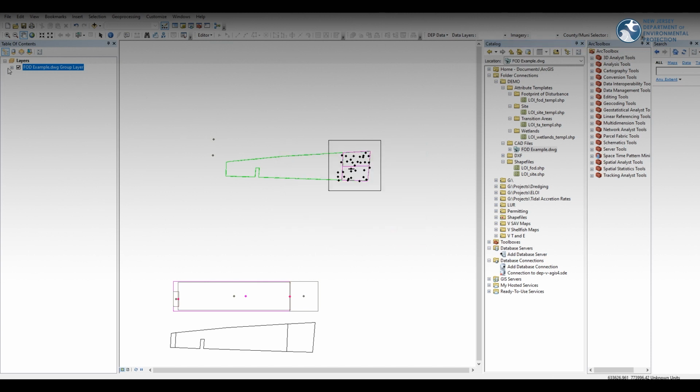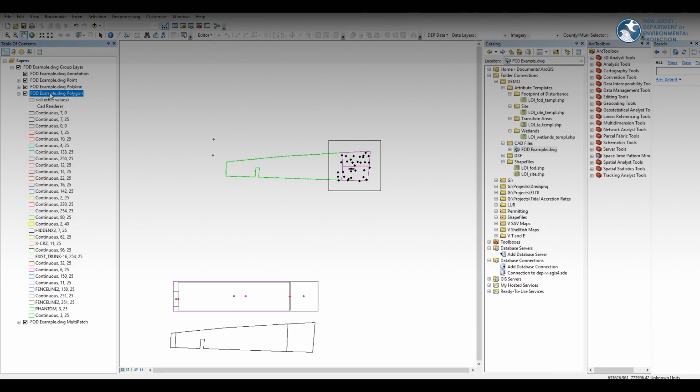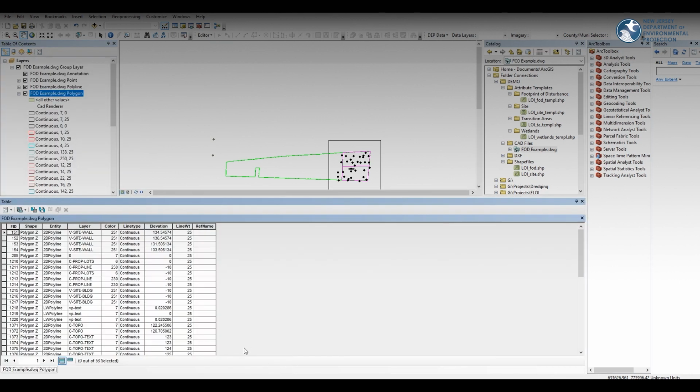Click OK. Click the drop down, navigate to your polygon layer, right-click, and open the attribute table. Go to your site boundary and highlight the row, and you'll see that your boundary is highlighted.